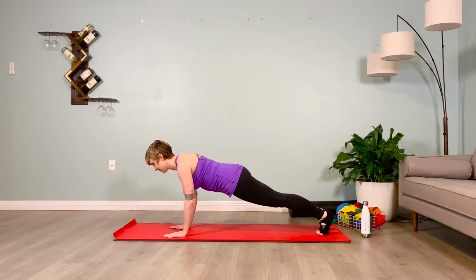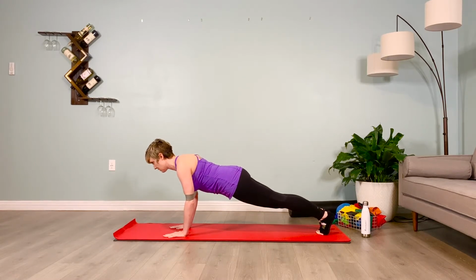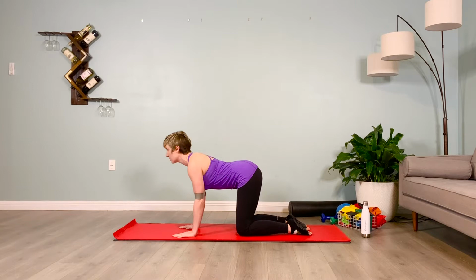Inhale. And exhale, and last one. Inhale. And exhale. Keep the knees down. Walk the knees under your hips, wrist under your shoulders. Arch your back, look up at the ceiling. Tip your tailbone up. Hold the low belly in tight.